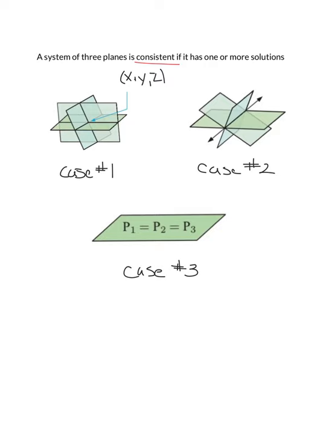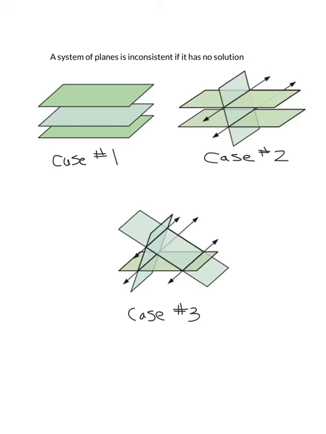So I'm going to try and just draw this in red here so you can see. There's going to be infinitely many solutions, and we'd be able to find the equation of that line, very similar to what we did in the last part of the example. And then case number 3, this just looks like a single plane, but really it's because there's three planes that are identical all on top of each other. So plane 1 is equal to plane 2 is equal to plane 3. And again, there's infinitely many solutions because all three planes are the exact same.